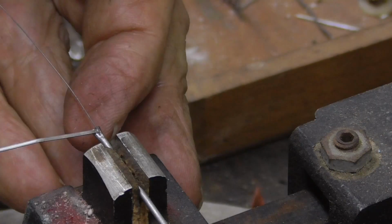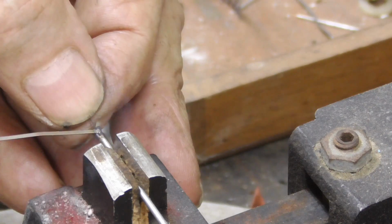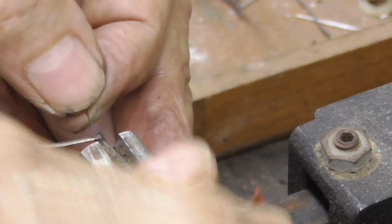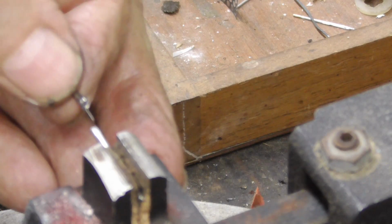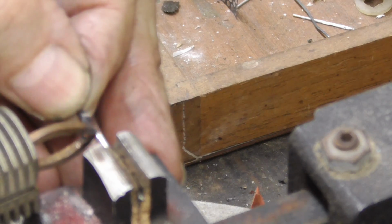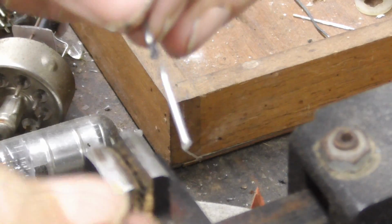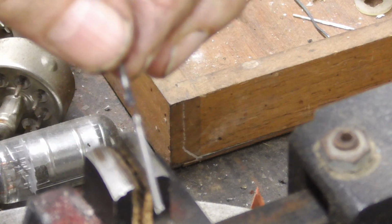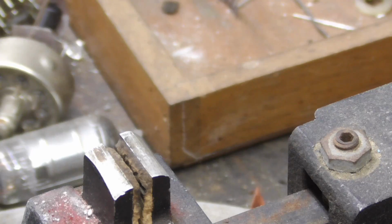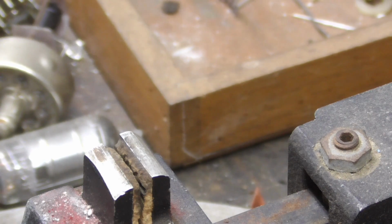All right, more power. Full power. Whew, that's on there. Okay. And there it is. I'll just dress that up a little bit with the grinder, and this will be ready. Okay, now I'm going to take the grinder and just dress it up a little bit so it'll sit in the seal better.